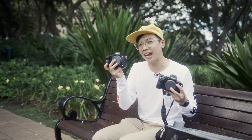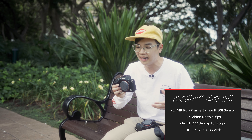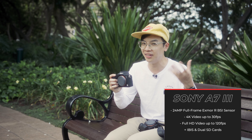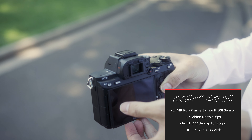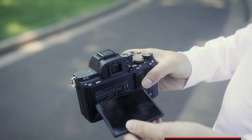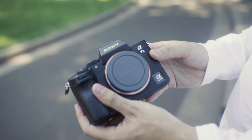This is where the a7 III came out. The a7 III is basically targeted at any kind of enthusiast but also professionals. Not only does it have a bigger Z-series battery giving you a lot longer battery life throughout the day, but it also has 4K video and slow-motion capabilities, and was one of the first cameras to play back slow motion on the back LCD. The Sony a7 III also boasts a 24 megapixel full-frame sensor with one of the best noise performances out there — so if you're a low-light shooter who likes going out at night, this is probably one of the best cameras for you.